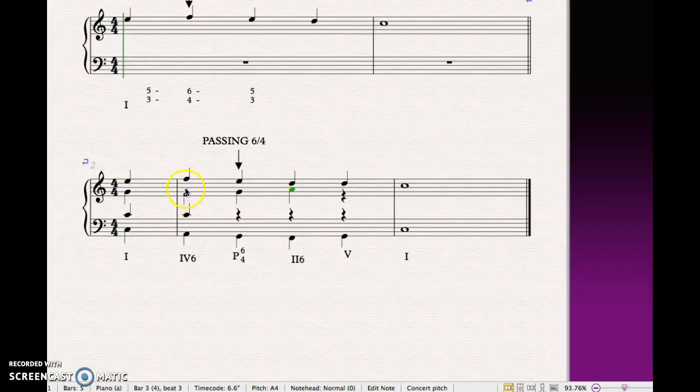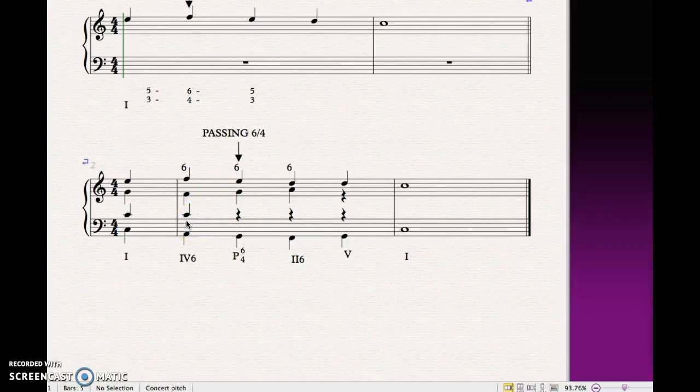Note also, by the way, that the soprano and the bass are moving in parallel motion to one another. We've seen a lot of parallel 10th motion. In this case, it's not parallel 10ths, though. Whoops. It's parallel 6ths. So we have 6, 6, 6. Some students are disturbed by this progression for this reason, but there's no reason to fear it. And of course you can see that each of these chords has a 6th in it. The first inversion 4 chord, first inversion 2 chord, and then of course the passing 6/4.